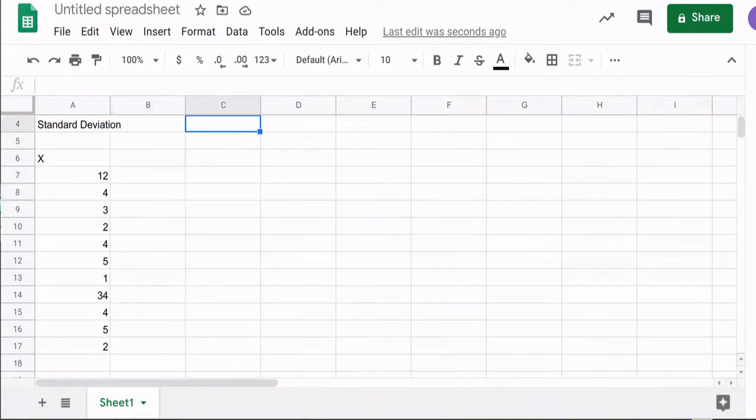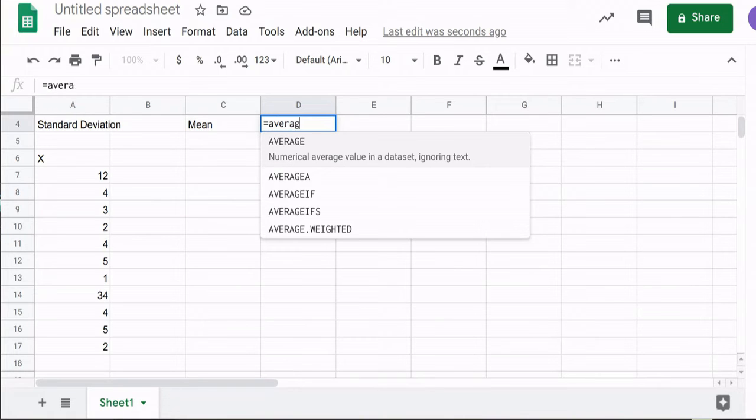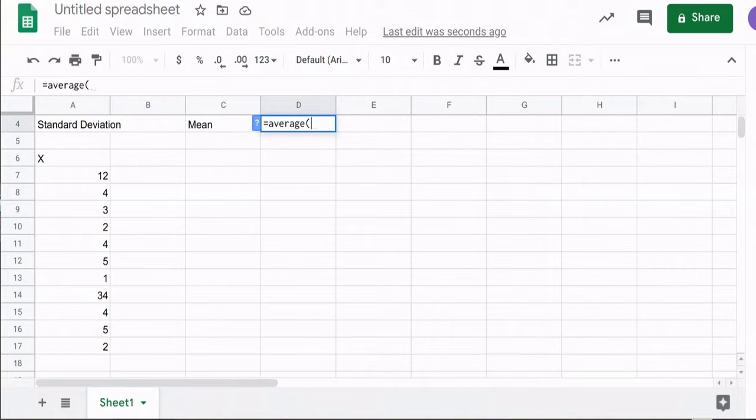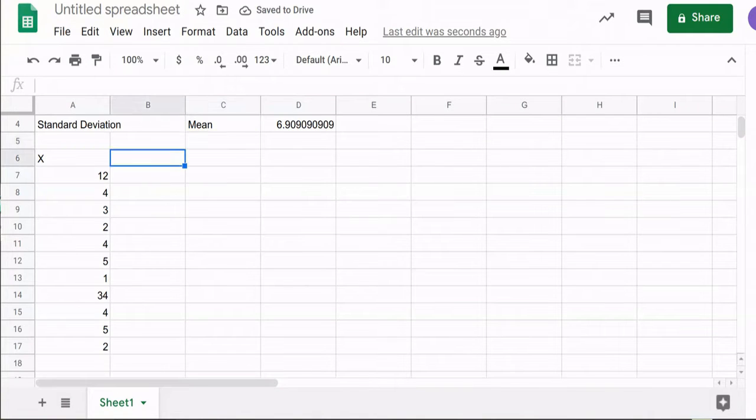So for the standard deviation, you need a thing called the mean, right? The mean is the average, right? Now, on the computer, when you go and use this, you actually have to use the command average, and then you select all the information that you want that average for. Now, do you remember what the equation for our standard deviation was?